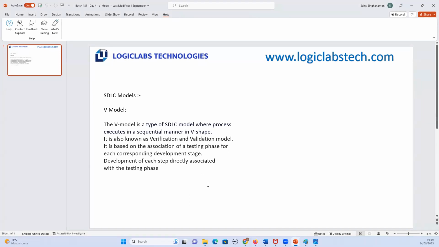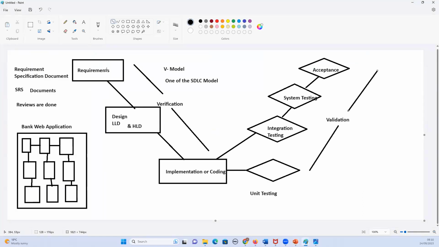If we are in the requirements phase, yes, it is associated with testing: we have verified the documents. Implementation, yes, unit testing has been done by the developers. In testing, testers are involved. So in every phase, testing has been involved.